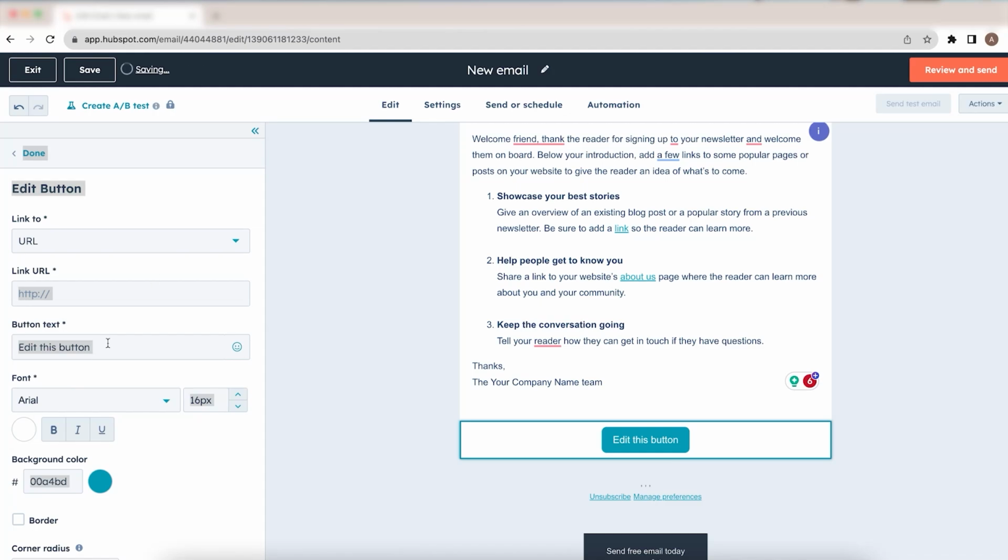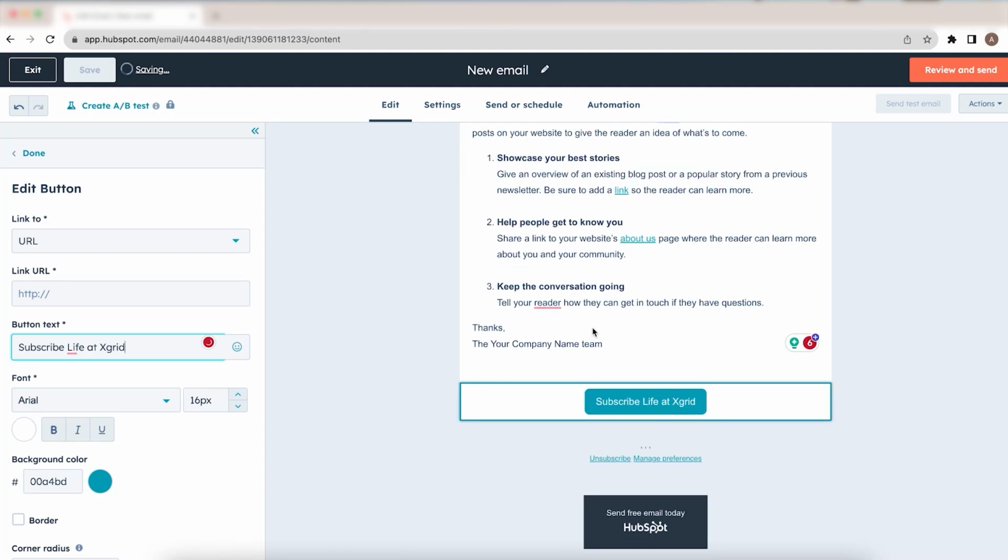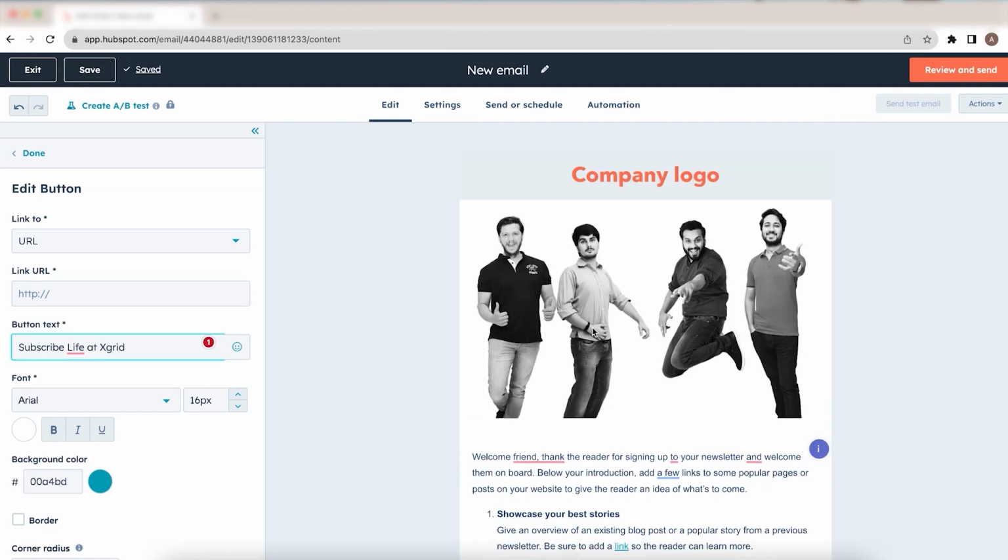And let's say we add the button text: subscribe, Live at Xgrid. And this would be updated to our new button. Okay, so that is how we have played around with some of the components.